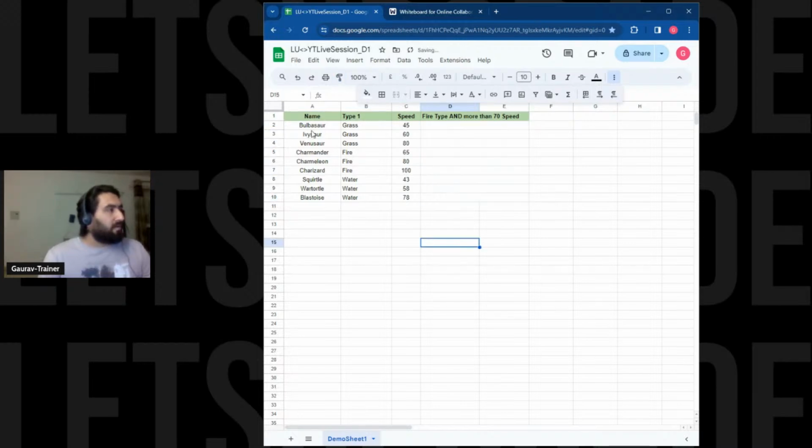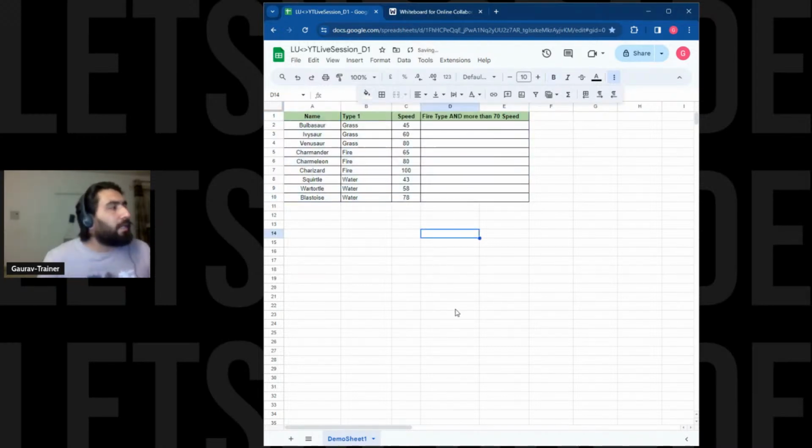Once you have done this, let us quickly wrap it around. Ideally, we don't need to make this data. The data should be available with us on which we need to work. So we can check if the Pokemon is of fire type, and we can add some more conditions. Suppose the type is fire and the speed is greater than 70 or not. If you can see, there are 3 different fire types.